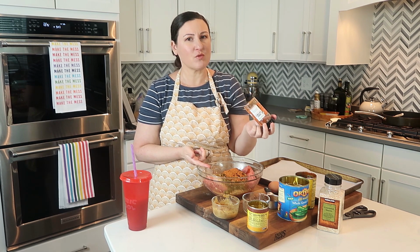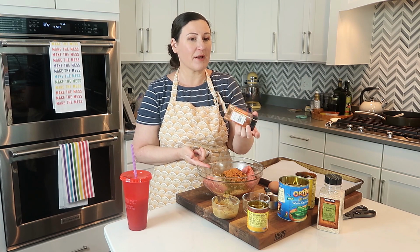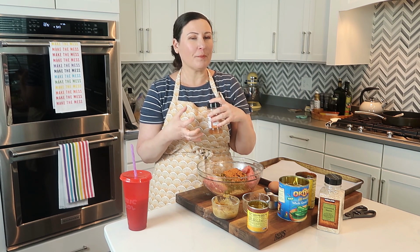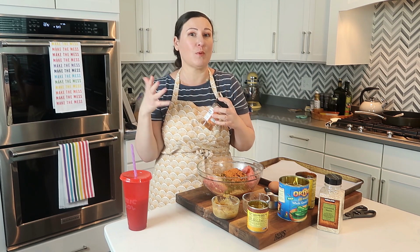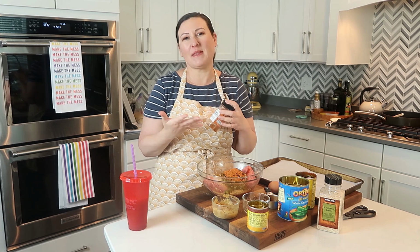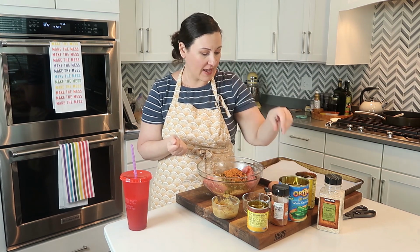I used to pretty much rely on one called Penzeys, and I still think that's a great spice company, but this one, I think maybe it's because they're small batch, because they're a local family company. They don't make it in a massive bulk. It always tastes super fresh. I don't know if I'm right about that theory, but I think maybe that's part of why it's so, so good. Anyways, 2 tablespoons of that.